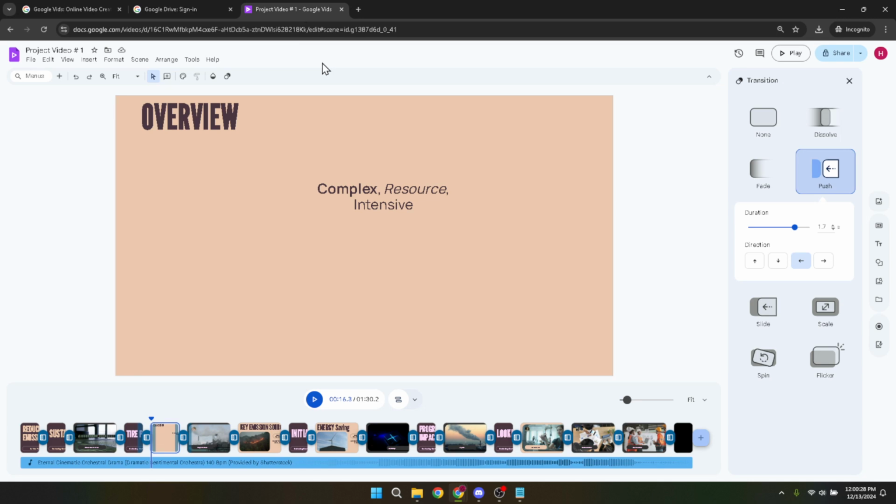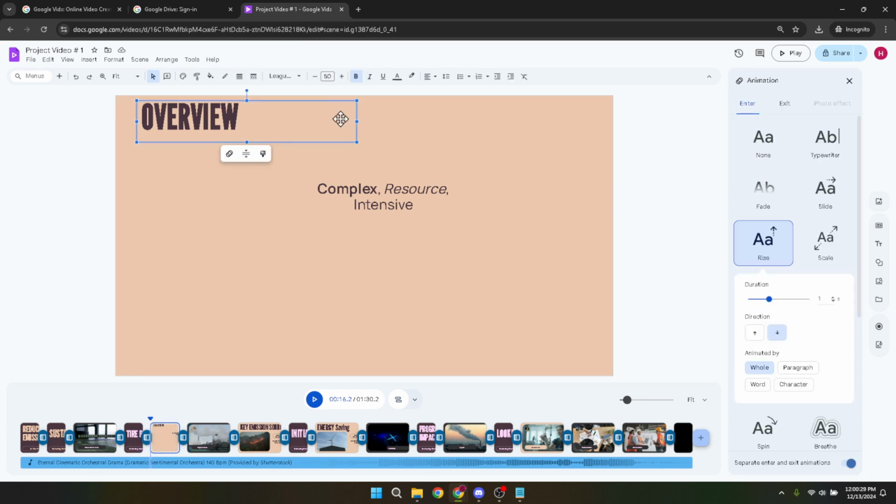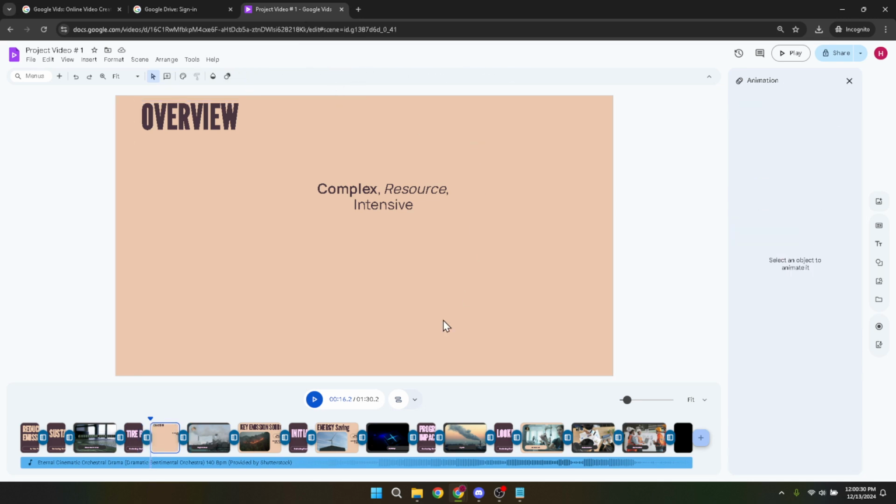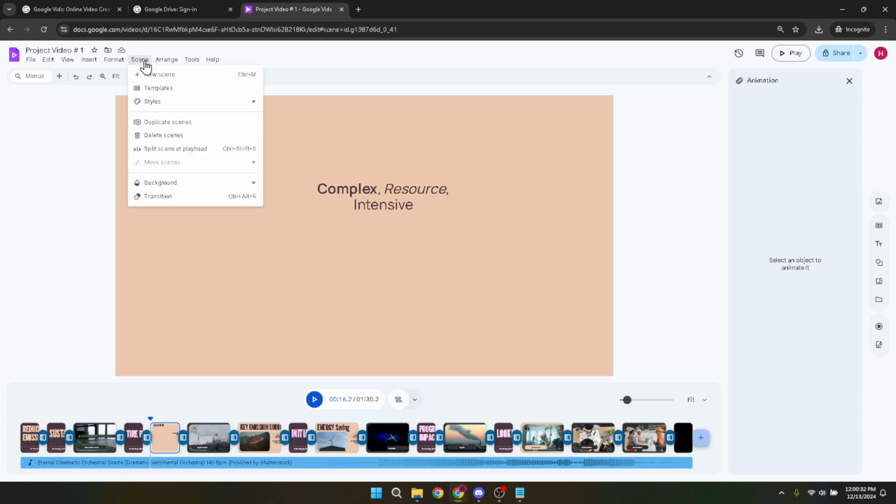Here you'll be clicking on Scene. This is where the magic begins. Scenes are essentially segments of your video that you can edit individually, allowing for a more granular level of customization. Whether you're aiming for a professional look or perhaps something more whimsical, styling your scenes appropriately sets the tone of your video.